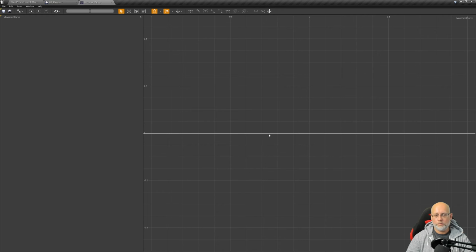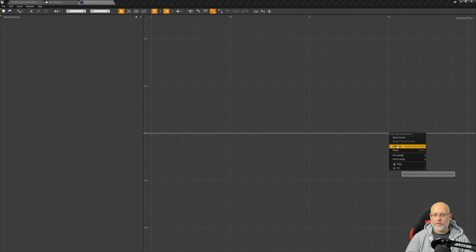This is the beginning of your timeline, this line here, on which you can right click and say add key. The key is basically the points of the curve at which you can either speed up or slow down or basically readjust the shape of that curve definition. So if you click on your keyframe, you'll notice in the top left hand corner, you have these two little windows. One is the position and one is the time. So we're at 0, 0 with our single keyframe. That's the beginning of our timeline.